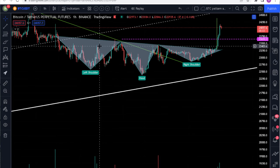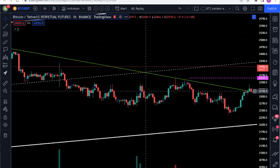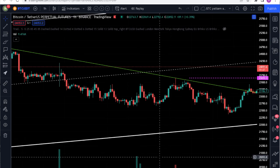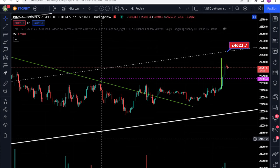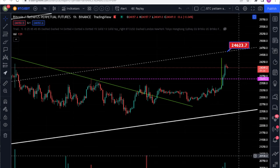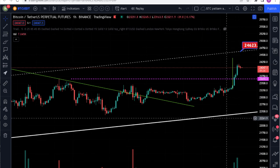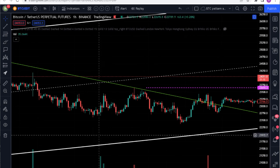This candle over here. Let's get rid of the head and shoulders now. This candle over here, look at its volume. This is on the 1 hourly chart. The volume was around 75.86 thousand. Now, if you compare it with this candle over here, it was slightly bigger. The volume, we have less volume, and it moved higher. So when I see moves happening higher and I see volume is not that big, it doesn't give me much encouragement.